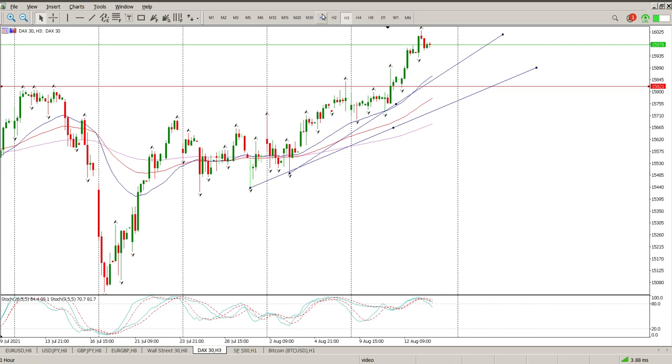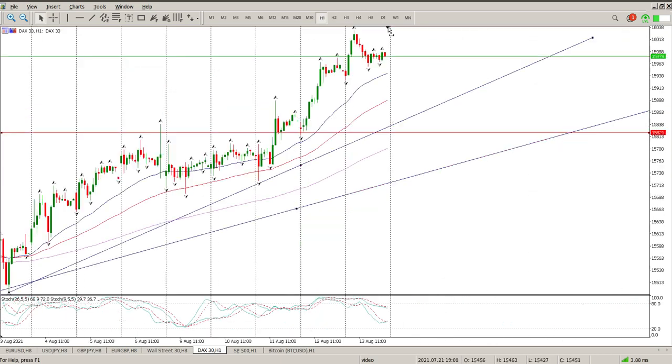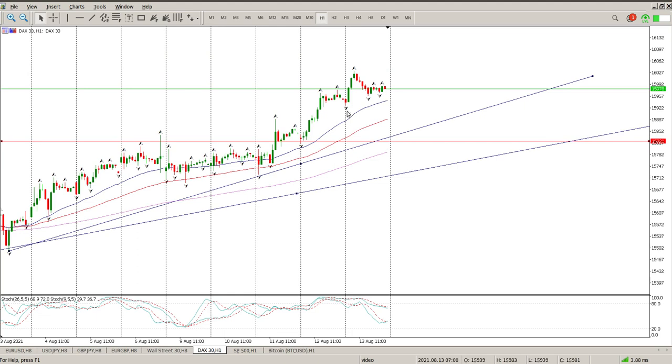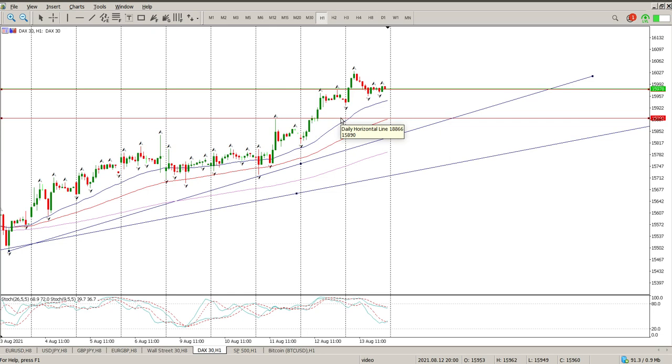Look at the oscillators, nothing really to write home about, but if we start drilling down, you can see the oscillators have eased off a little bit already. So technically we should be looking for structure. Now yesterday you could see up and down and then sideways, so nothing really on offer. We do have a level here on the hour, and I think what I want to do is adjust that to there, and now we just need to pay attention to a couple of things here.